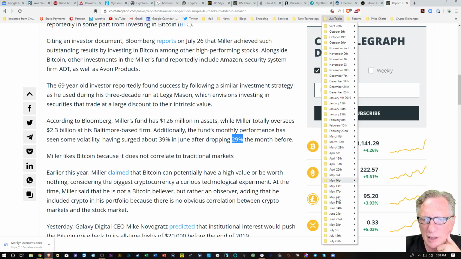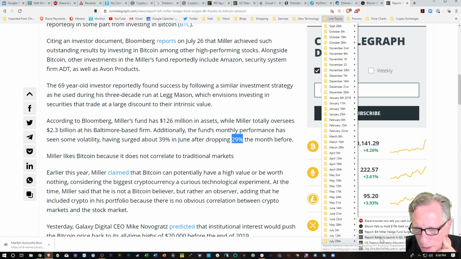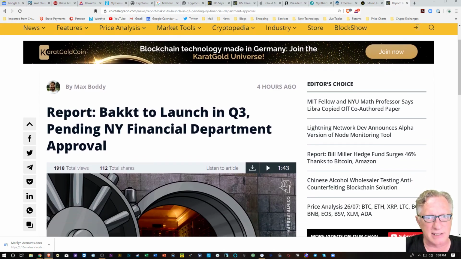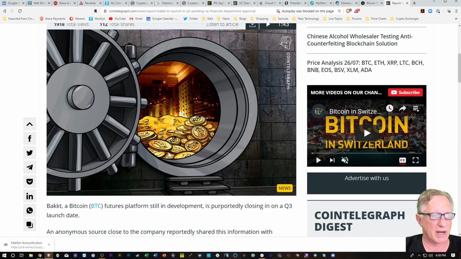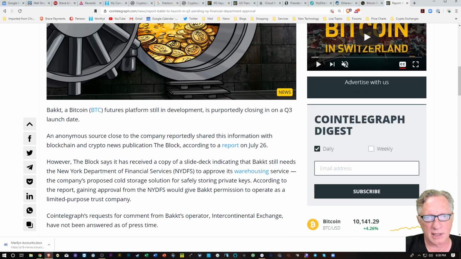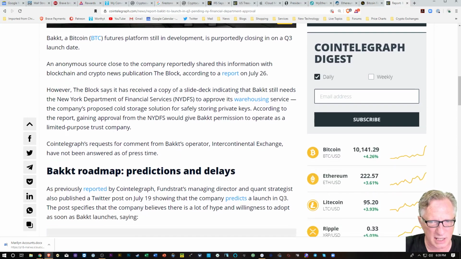Let's go here. There were a couple other little things. Backed is in the news again. All right, Backed is now telling us they're going to launch in Q3 of this year, apparently. I'll believe it when I see it. We've been talking about Backed since 2017. They were trying to do an exchange-traded fund, and unsuccessfully, they've never been approved for an exchange-traded fund. But they've been doing their user testing since July 22nd, I believe.